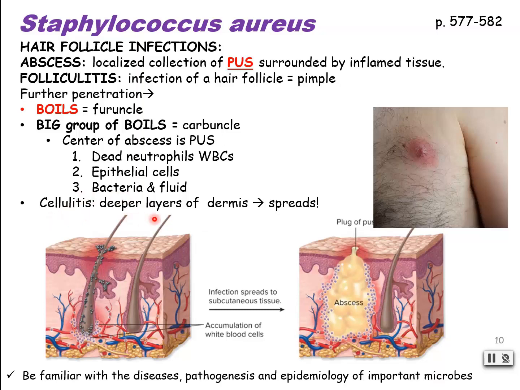Cellulitis, deeper layers, if it spreads into the bloodstream, remember we get bacteremia, then we have sepsis, so that overall immune response to the bacteria in the blood, and we know from sepsis we can go to septic shock, so we get that drop in blood pressure and disseminated intravascular clotting that leads to organ failure. So with cellulitis, you need to worry if someone starts to run a fever, because that means that infection has spread.